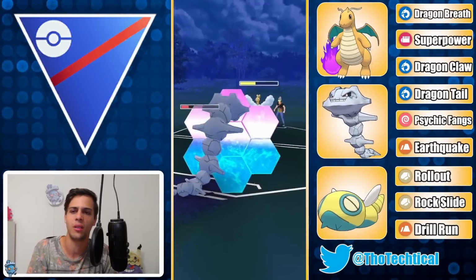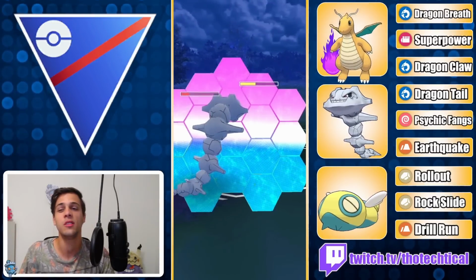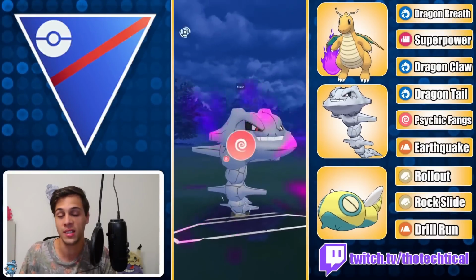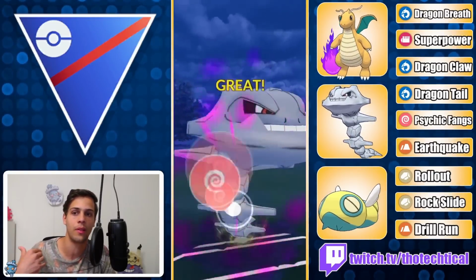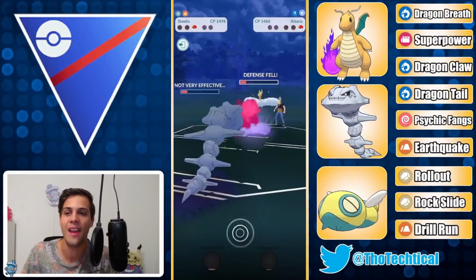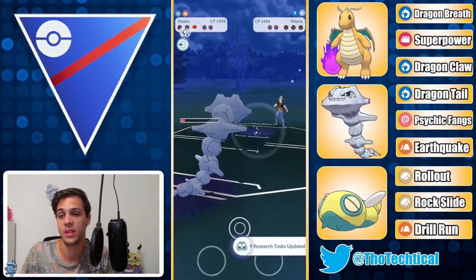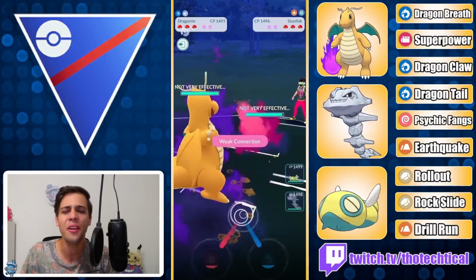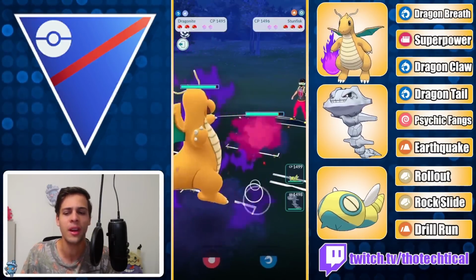This was a mistake, by the way. I really thought I could reach Dragon Claw, but I couldn't, so I should have just stayed in Steelix, threw another Psychic Fangs just to debuff this Altaria's defense, so I can be sure I can Dragon Breath down later when Dragon Breath does more damage, but it doesn't really end up mattering anyway, since we take out the Altaria.